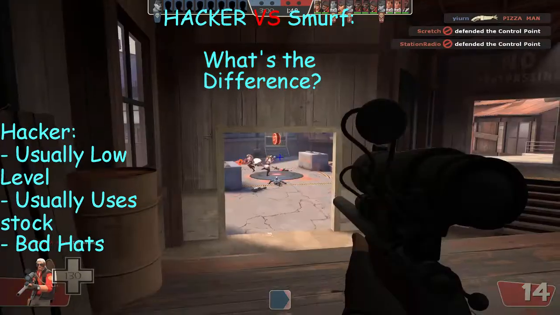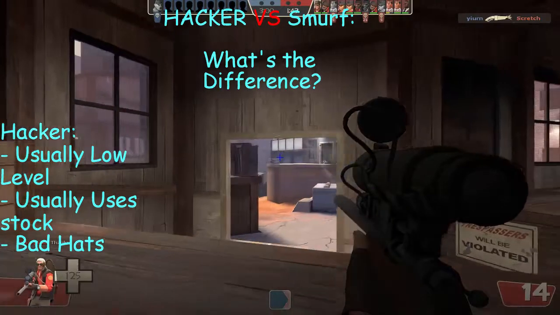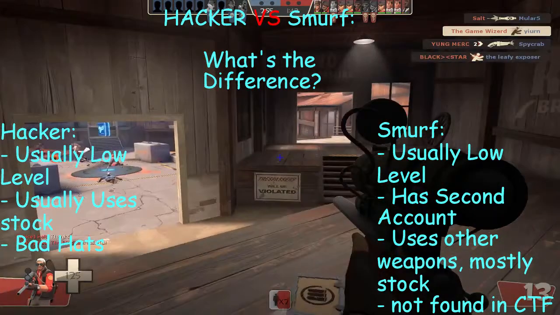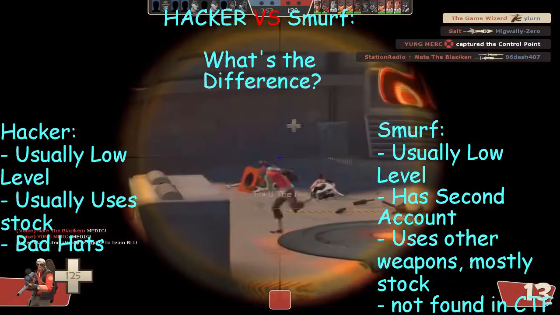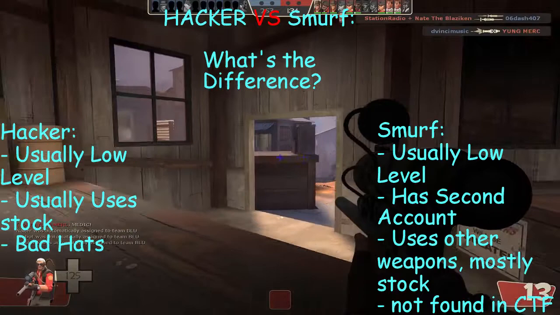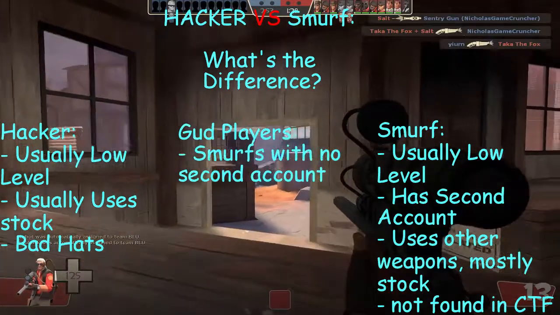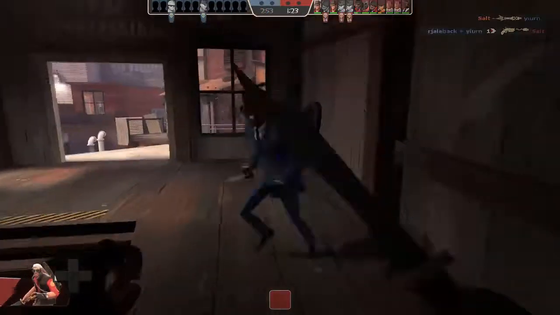They're usually found on maps with big open sniper sight lines, so 2 Fort is like a breeding ground for them. Smurfs are also low level, but that's just to hide their skill, and they have a main account with at least one unusual, killstreak, strange, or Australian item. Or they're just really good at casual. Generally, you won't find them on Capture the Flag. Most of the time it's either payload or control point maps. Sometimes even High Tower to troll, but rarely 2 Fort. And a good player is just a smurf without a second account. That's it. What else did you expect?